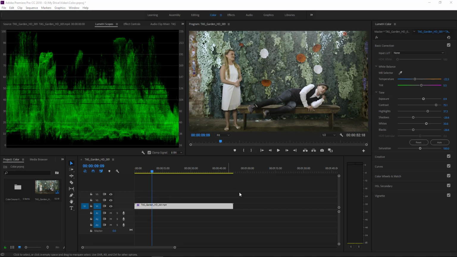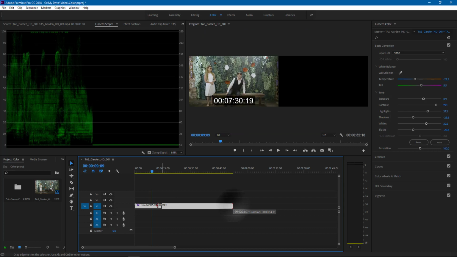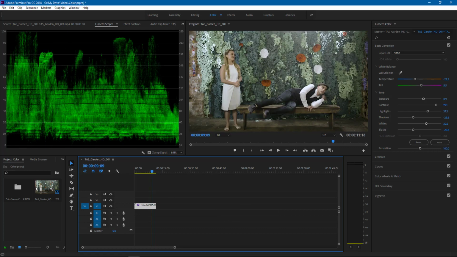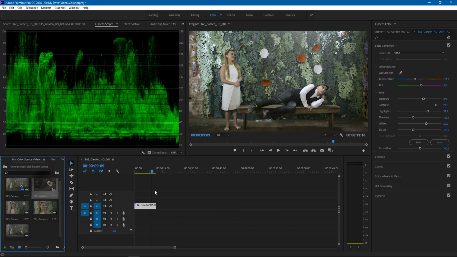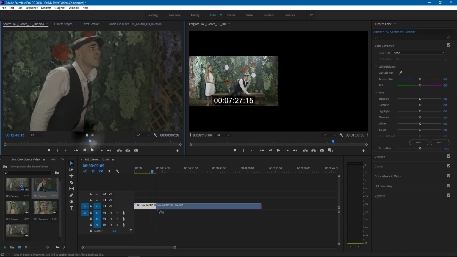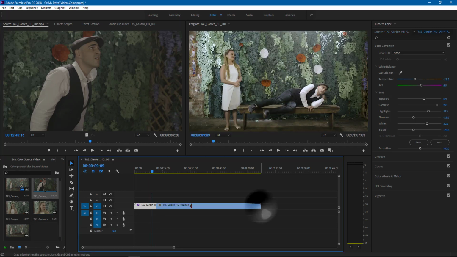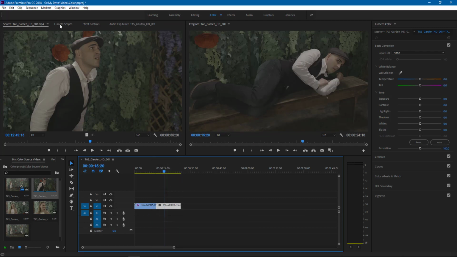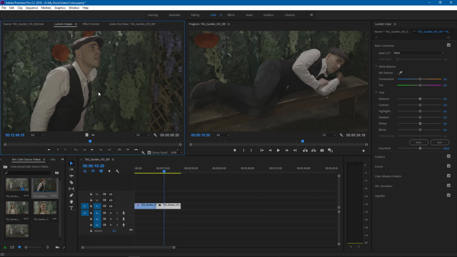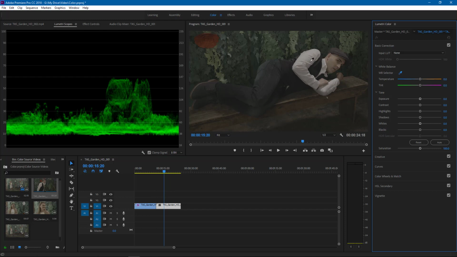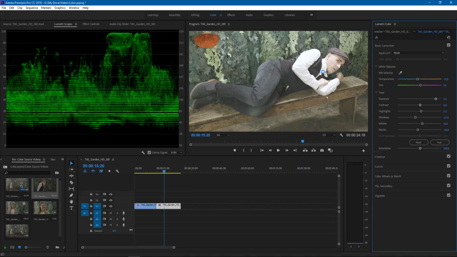Since we're working with color, we're not particularly concerned with the clip, so I'm just going to make this a short little piece. And I'm going to add in a second piece, just to the right. This also doesn't need to be particularly long. Click on my second piece of media, switch back to my Lumetri scopes. I'm going to white balance this image. We're going to try the auto button here. And while that seems to be an improvement, I think it actually went a little too far.